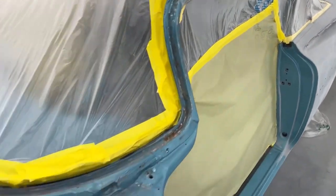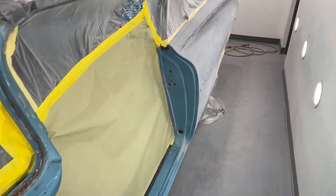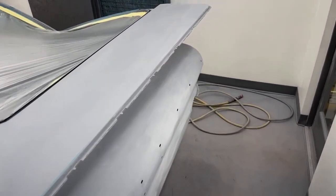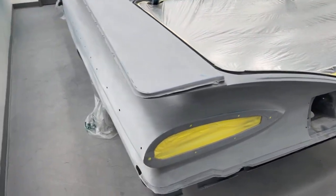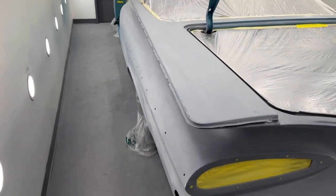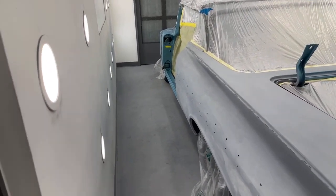So I'm gonna go ahead and mix up some epoxy primer, use it as a sealer. It's gonna be a 2-to-1-to-1 mix. So I'm gonna get that mixed up, and then I'll come back out here and we'll get a coat of epoxy primer over the filler primer areas, and we'll hit any bare metal areas up front.